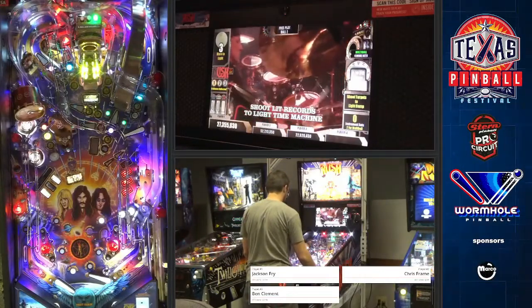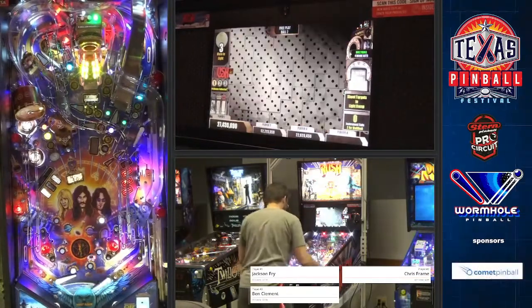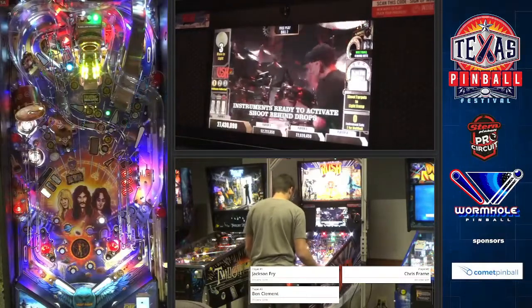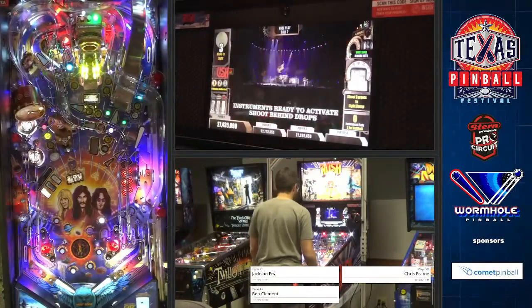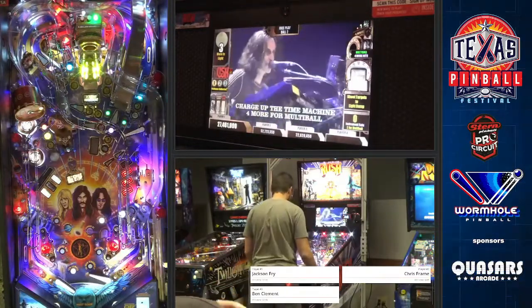It is a little harder to get to because there is a shot behind the left drops. That's hard to tell on the overhead cam, but there is one there, and it will grab the ball. That move was excellent. Did you see that nudge? Watch out of the left outlane. No danger. Excellent nudge. You think it's a long player?